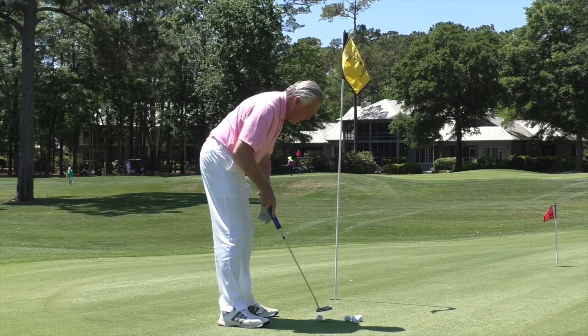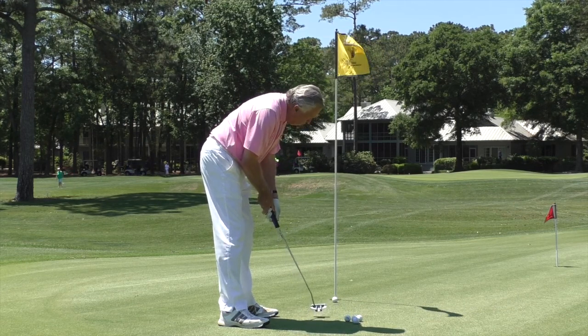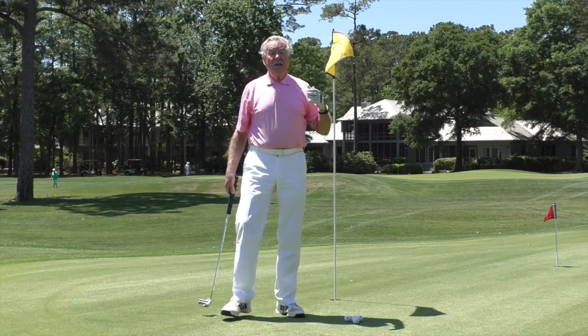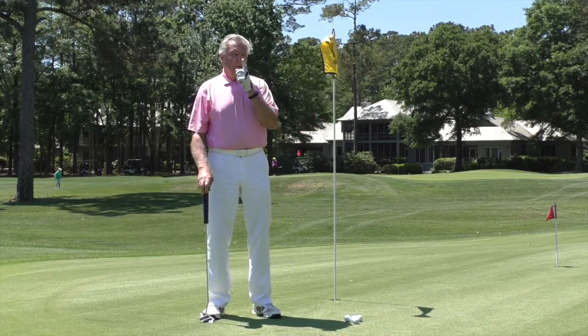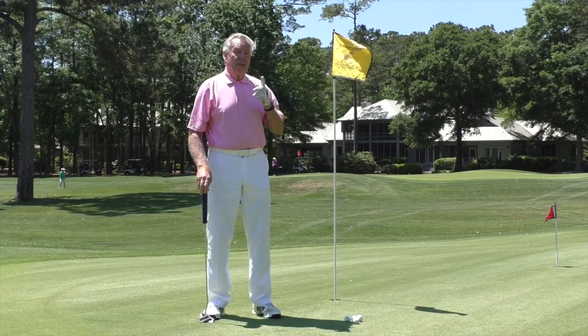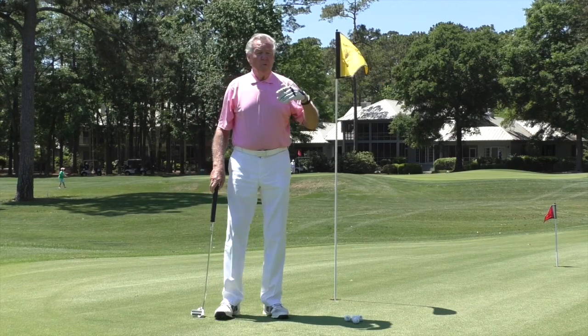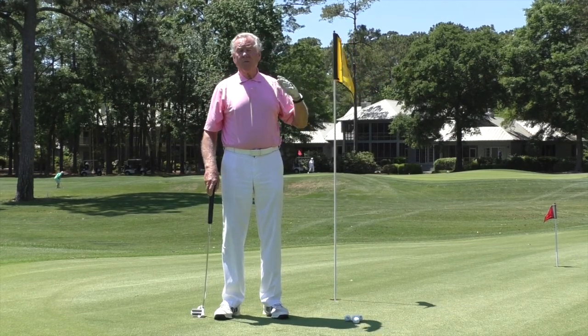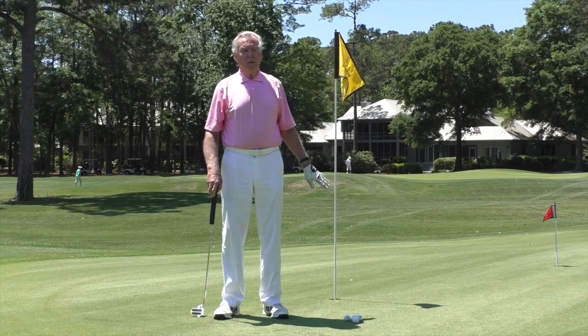And I can stand here, and this is my goal. My goal, and your goal, is to see how many putts in a row you can sink. So the very first time you do this drill, you keep putting until you miss. Count how many balls you sank, whether it was 5, whether it was 10, whether it was 50, doesn't matter. That is the starting point for this drill.